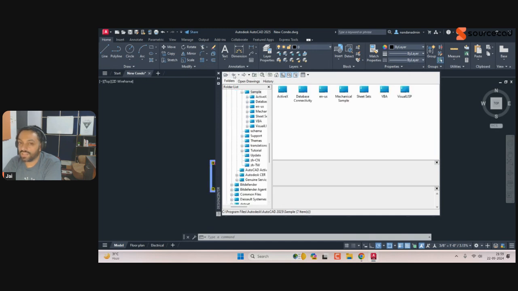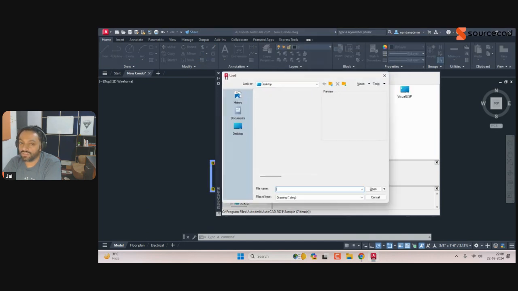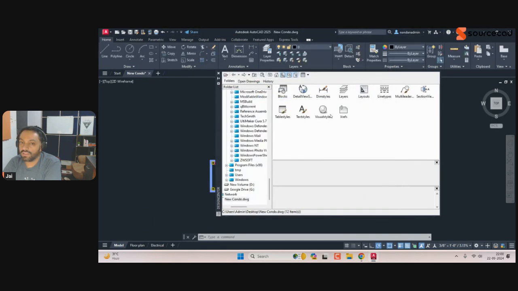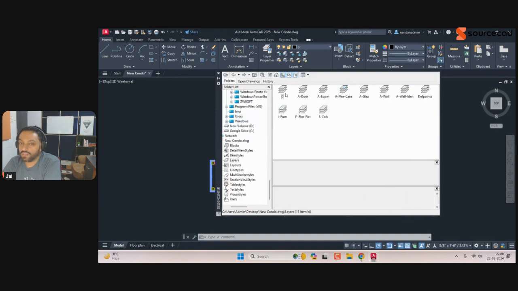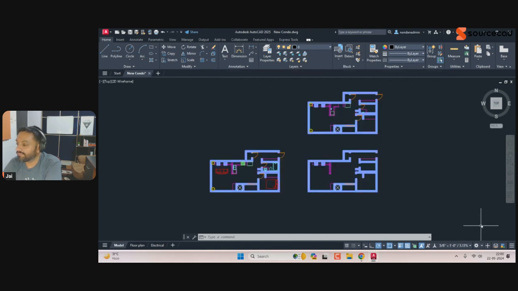And not just that, you can even copy other things of that drawing. So if I double click layers, it's going to show all the layers. You can just drag and drop a layer. You can drag and drop linetype style. You can drag and drop dimension style, text style, and things like that. Okay, everything can be copied.